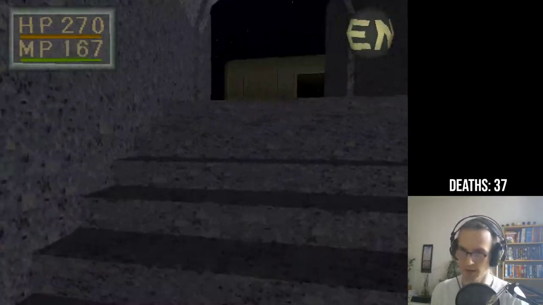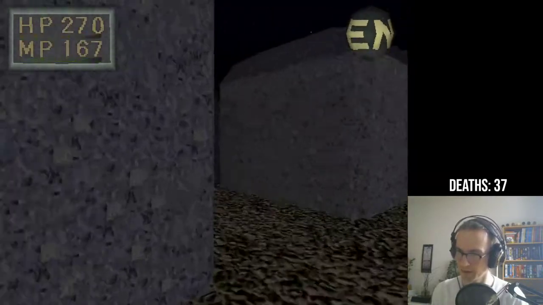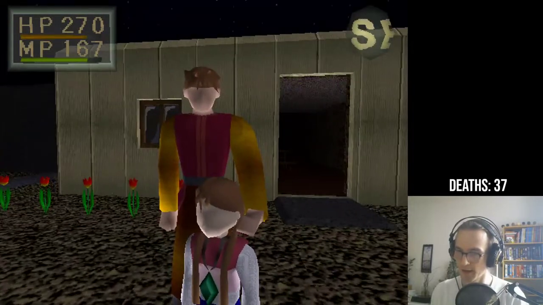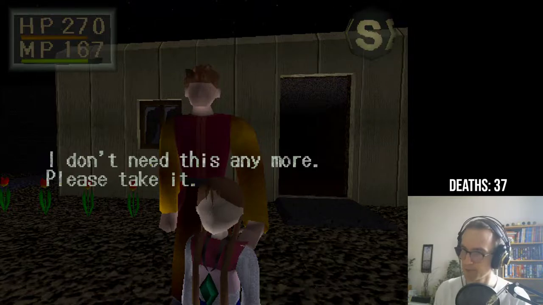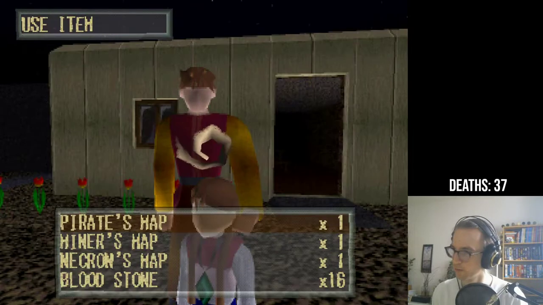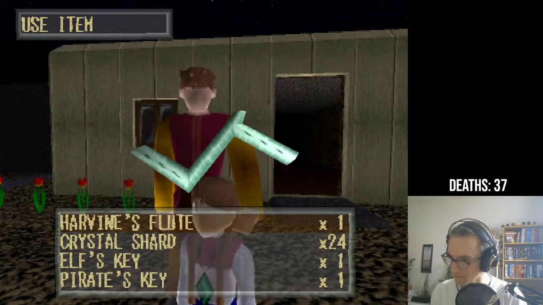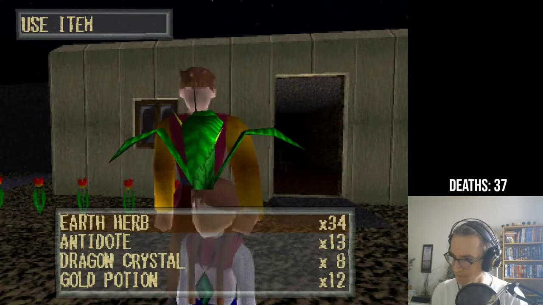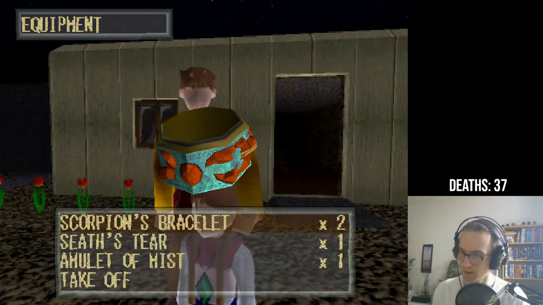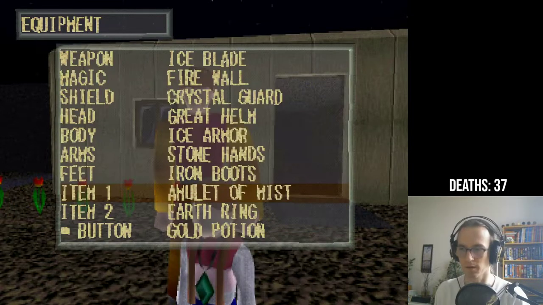Tyson in the chat last time said, is this the Gigi house? No, that's Harris Carvito. This is Gigi. Hey, Gigi and Tio, there they are. I don't need this anymore. Please take it. But you still have it. What is this? Oh, this is a pendant, right? We can put that on. Amulet of Seath's Tear, okay.